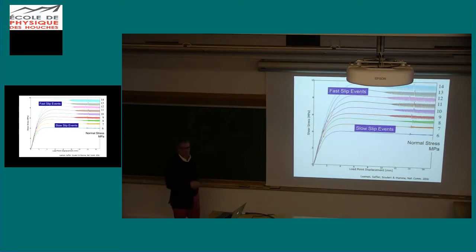Maybe to start out you realize, okay, so Coulomb would have told us this in the 1700s, that if you just look at the shear stress at which something happens for a material as a function of normal stress, the higher the normal stress, the higher the shear stress. It goes up kind of linearly. And then the rest of this is more complicated. These are slow slip events down here, and you can see this transition between stable sliding and unstable, either fast or slow, is a function of displacement, and not perfectly linear, but let's say, happens faster at higher normal stress.